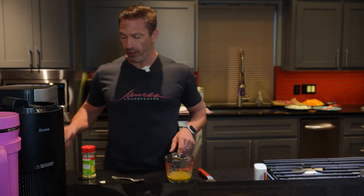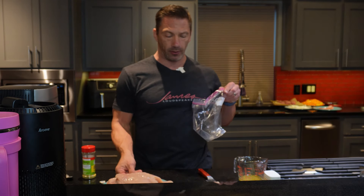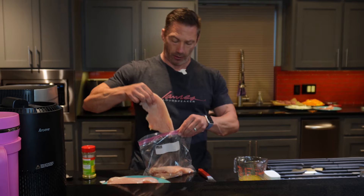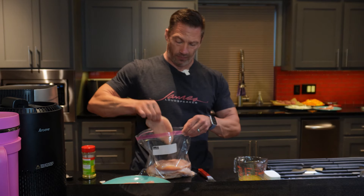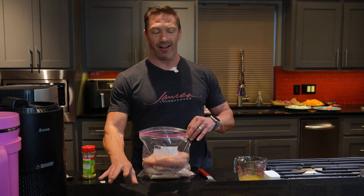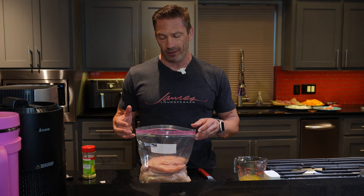Let's get the chicken in the bag. I'll use Ziploc bags so I can mix it up really well. We had four breasts to begin with, cut in half. Sometimes I separate it and make two marinades, but I think we should be okay here. You've got to get all this in the bag. These are so much easier to cook — you might think they're too thin, but they're not. Once I show you on the grill and get it sizzling hot, we'll cook it up at just the right temperature, the right amount of time on each side.